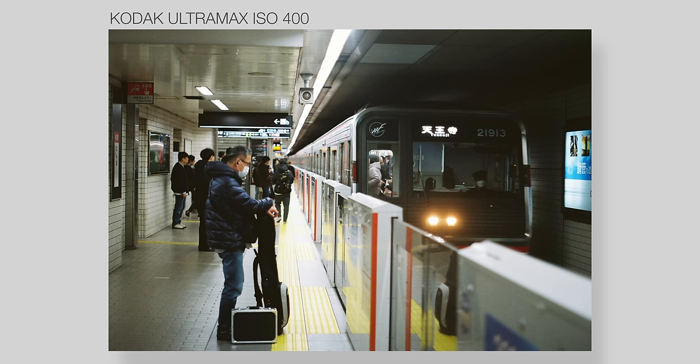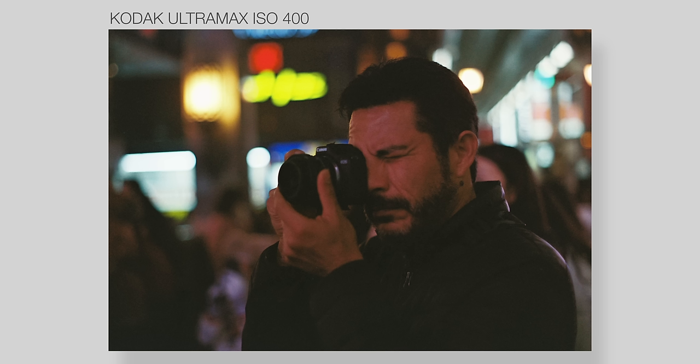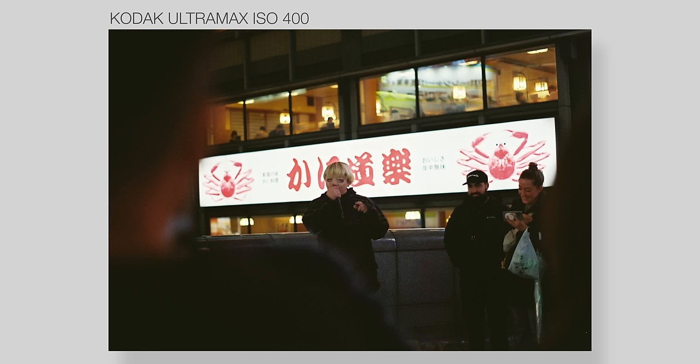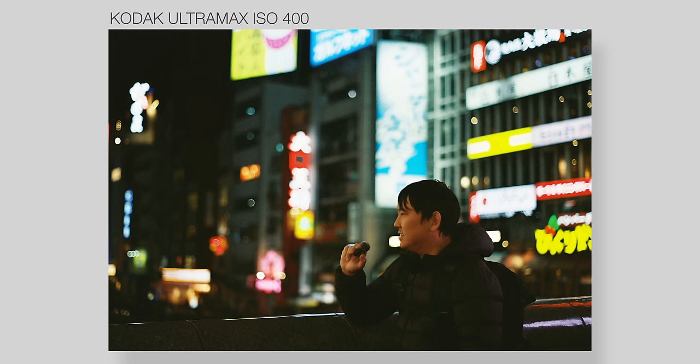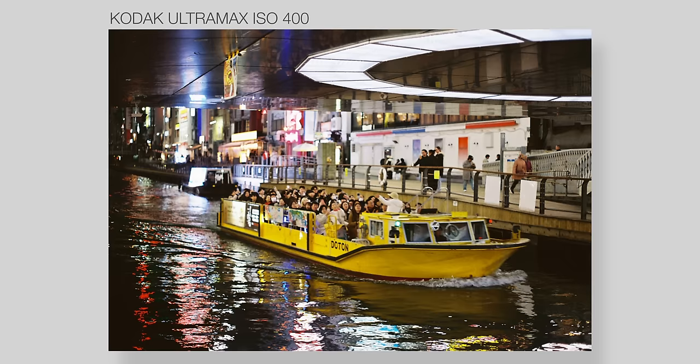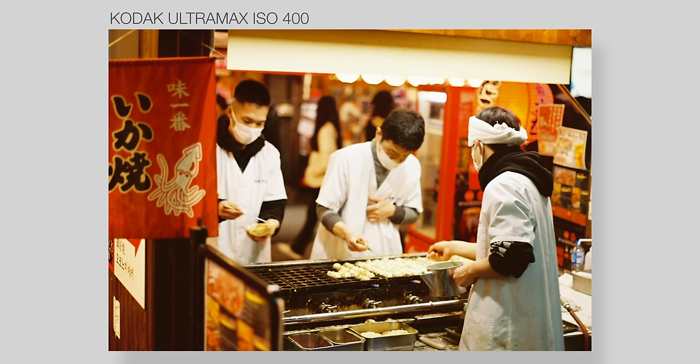I'm going to be using the Kodak Ultramax 400. I've come to Osaka to join our friends Frank and Ralph. There's a guy beatboxing over there — let me take a shot. Don't look at the camera, brother. You're minding your own business. Oh damn, I already went through half the roll. So each roll is like an SD card — it actually kind of is one-time use. I can really see the appeal of street photography. It's kind of an excuse to walk, which is fun, and just observe the world around you.